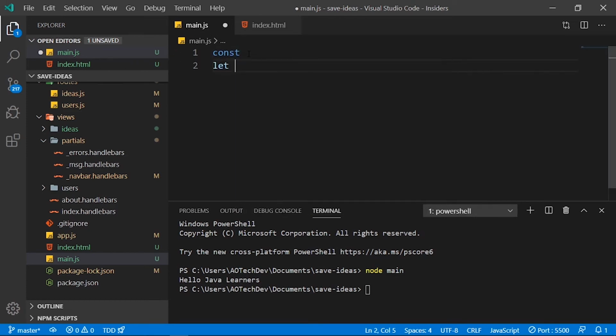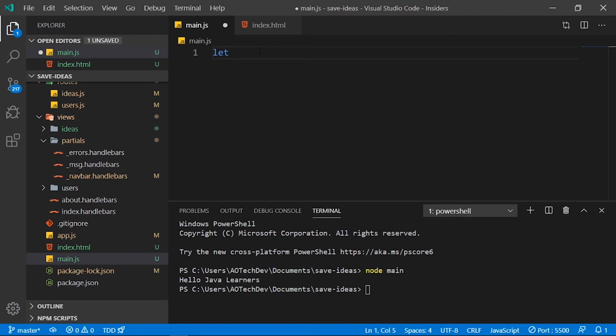Const enables us to create a constant variable, a variable that might not be changed. But it's not what we are talking about. Each and every programming language has its own way to create a constant variable. So what I want to give here is, as a comparison, how we declare variables in Java and in JavaScript.